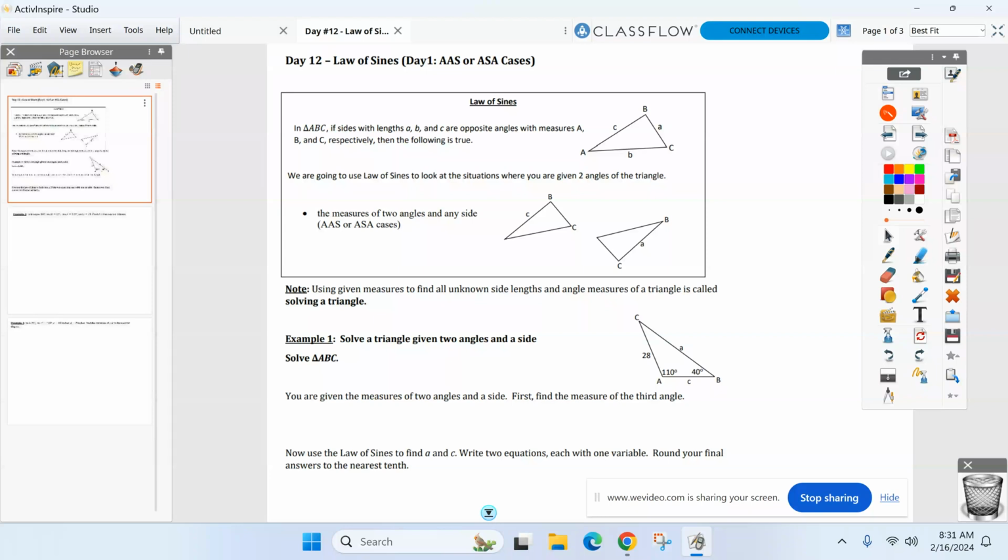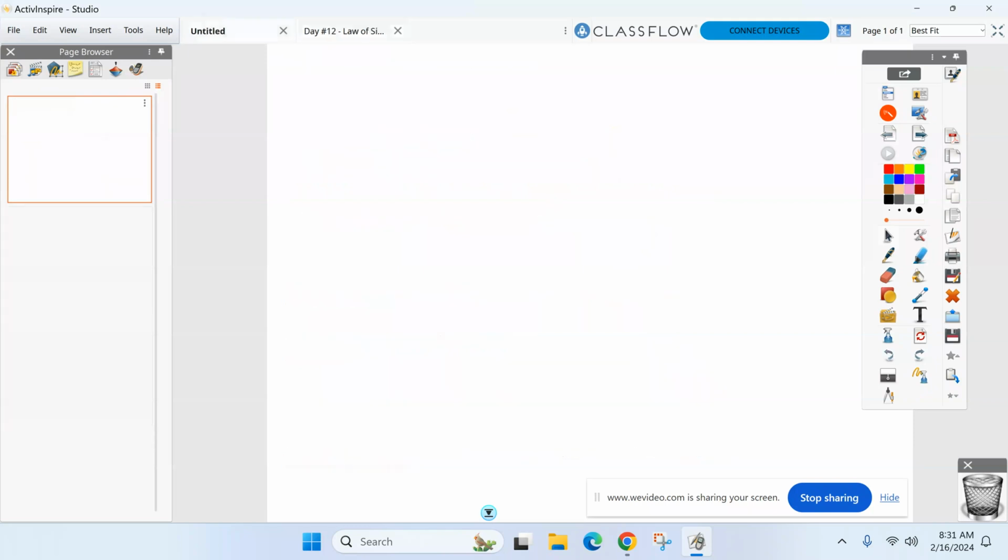All right, what if it's not a right triangle and I want to find the side and the angle? That's going to be today and the Monday we get back from break. That's the last part of this unit: the triangle's not a right triangle anymore, but I'm still asking for a side or angle. What the heck do I do? First thing, before we hop into example one, you're going to see some new notation I want to expose you to right now.